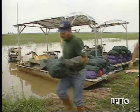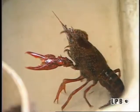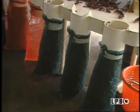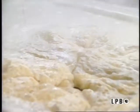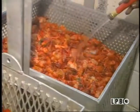Carrying these sacks seemed easy for him. After rinsing the crawfish, they are graded according to size. He seemed like a real friendly one, but looks may be deceiving. Look at those pinches. The small ones go into the first sack hole. The mediums go next, then the largest into another as selects for boiling. Then they are dumped into the boiling vat for 3 minutes at 180-degree temperature. After which they are rinsed to cool them off.